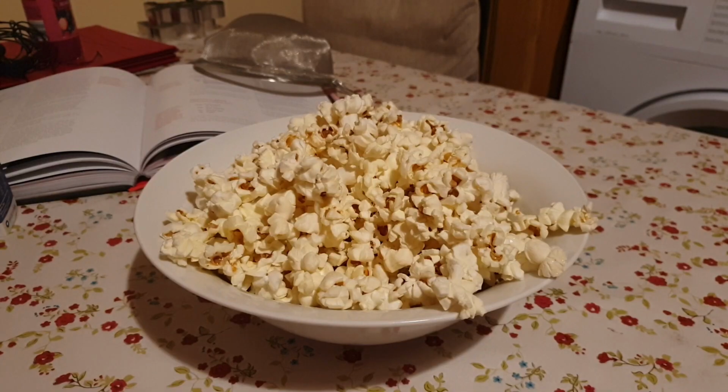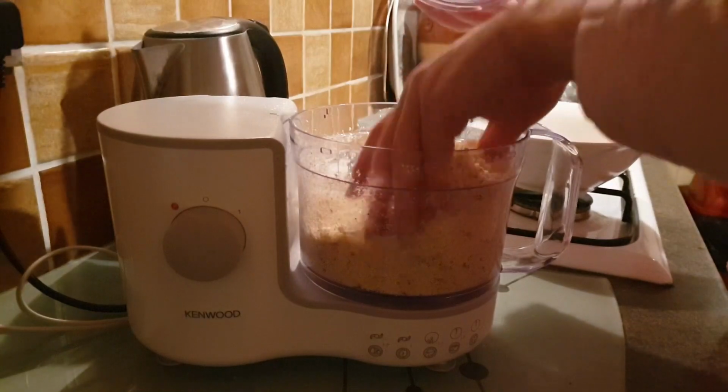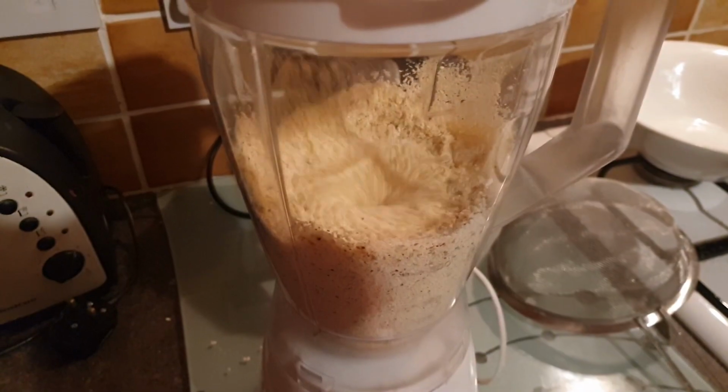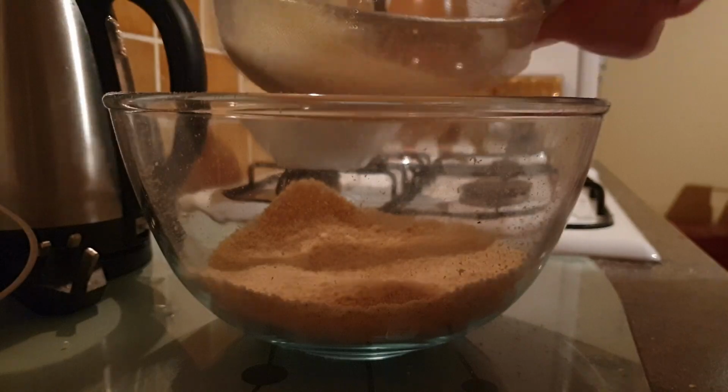And the second reason being an experience I had trying to grind popcorn. So I put my popcorn into a food processor because popcorn, food processor made sense. And I kept pulsing it and moving it around, and I tried putting less in at a time and pulsing it again, and I tried putting it through the sieve and barely anything was coming out. So then I actually read the recipe and it said to use a blender. So I put it in a blender and it took like 3 seconds. And basically I wasted God knows how long trying to blend popcorn in a food processor.